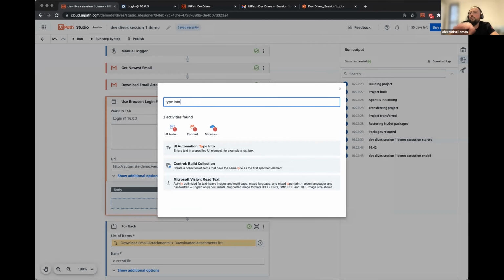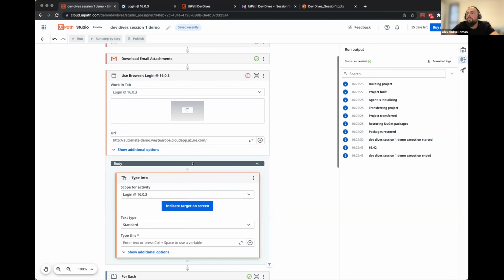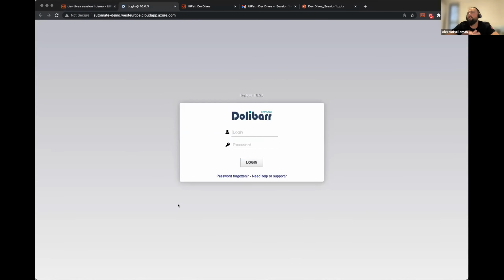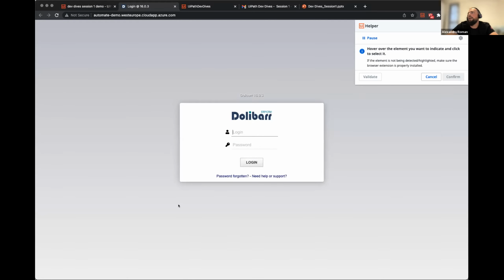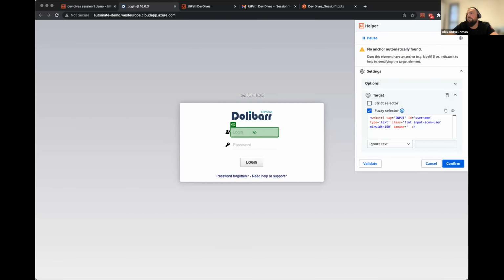And next, we can use the type into activity, which has the familiar indicate element. And now my focus is moved to the target application, and I can select the targeted element.